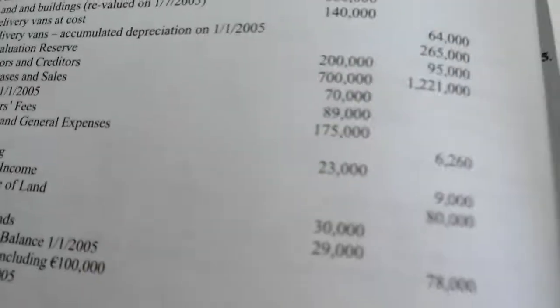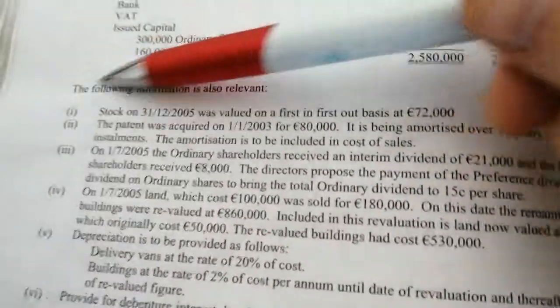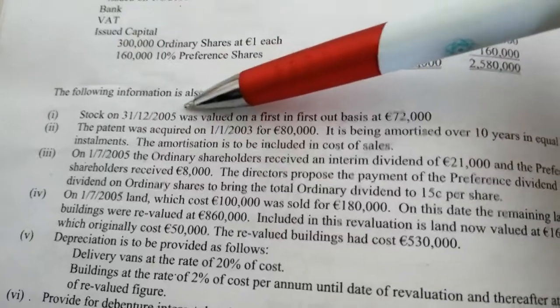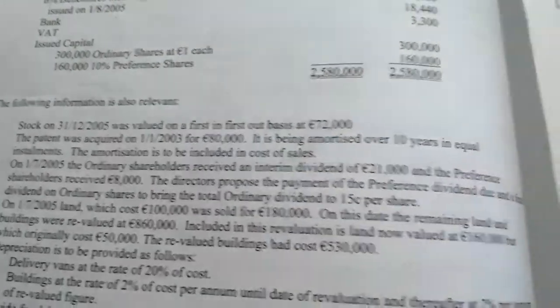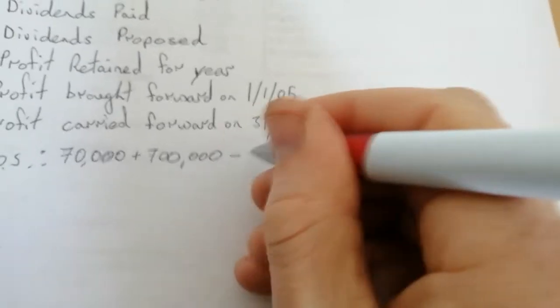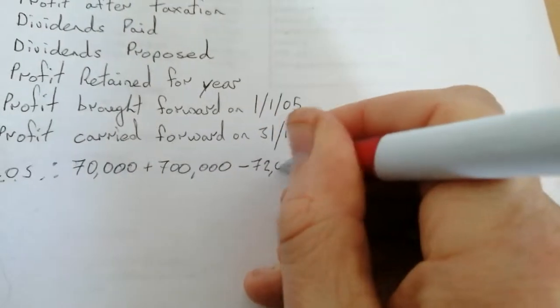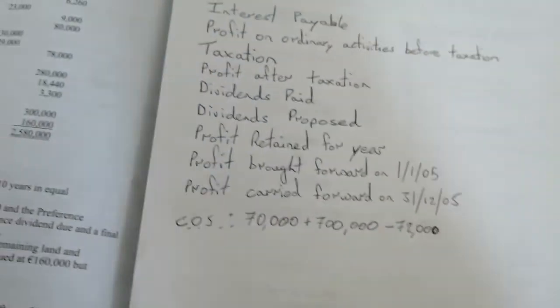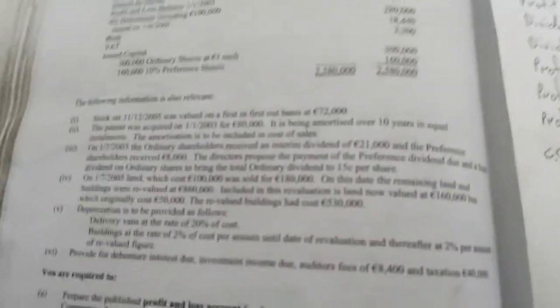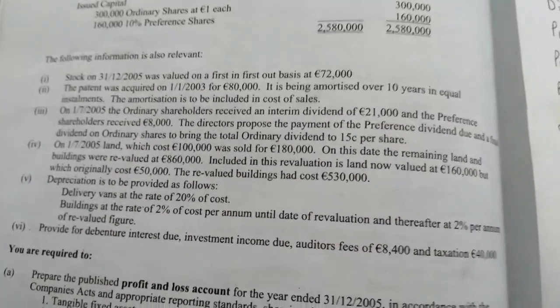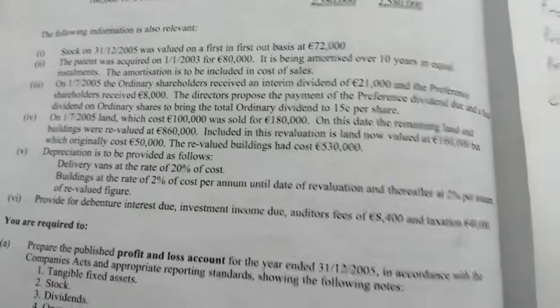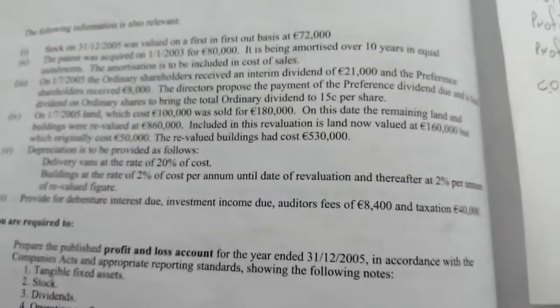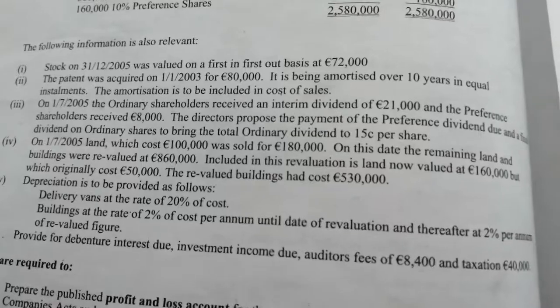Okay. Less closing stock. So where's our closing stock? I said it's usually the first item in the additional information. Stock at the end of the year was valued on a first in, first out basis, 72,000. So less closing stock, minus closing stock, 72,000. And then there's usually at least one or two extra little bits. And what I would say is, this is new to you, so it might seem like there's a lot of extra bits and pieces here, but quite often these things are repeated from one question to the next, so you'll get used to them very quickly.